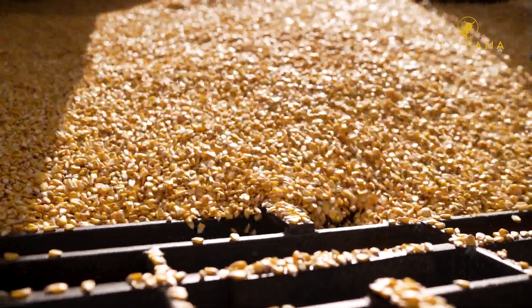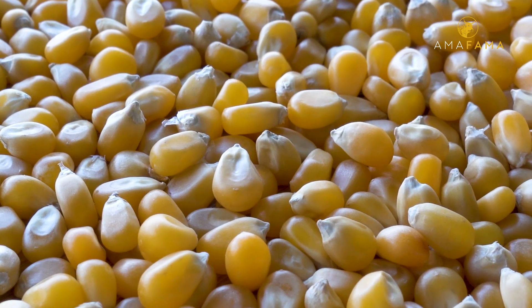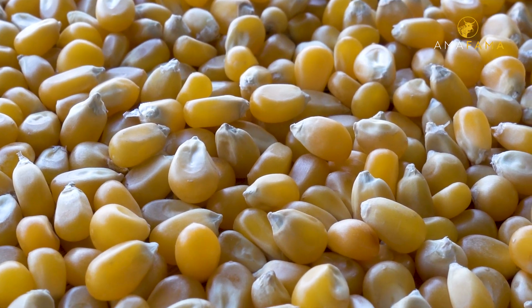Normally farmers would complain about high costs of seed. The seed is indeed expensive if you look at it that way, but the benefits are greater. So if you invest in a pricey seed that has all the technology that you require, then you are on the right track. A farmer needs to weigh his options, weigh his strengths, and see if he can afford it — then move with it. If you can't afford it, buy something similar that you can grow from there. But in a sense, you have to pay for the seed. Make the right choice. When you choose a hybrid, you'll be on the right track.